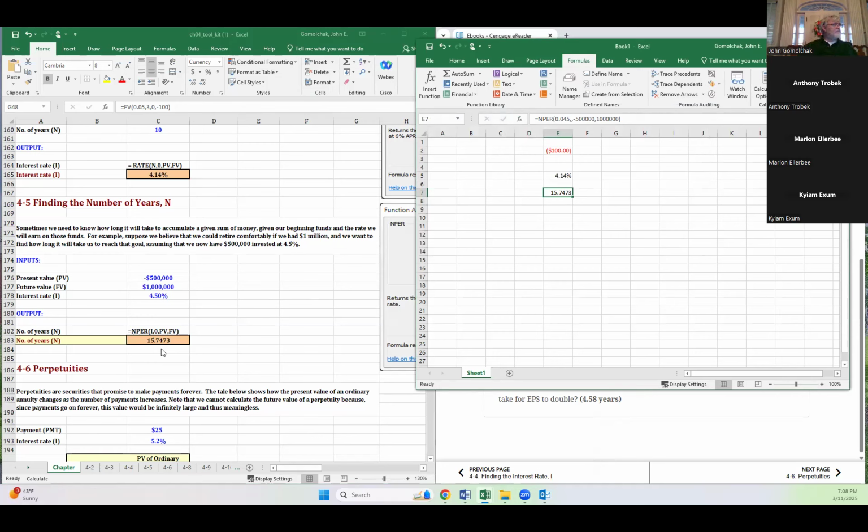15.7473. Got it. So at 4.5%, basically we're trying to double our money here, right? So the present value would have been an investment of 500,000. And how many periods is it going to take us to double our money? Well, 15.74. That was also, if you remember, one of the problems that was in the mini case. How many periods was it going to take to double your money? But I believe you had an interest rate of 20%, which made it a much smaller period. This, being at 4.5%, you would need almost 15 and 3/4 years in order to double your money.